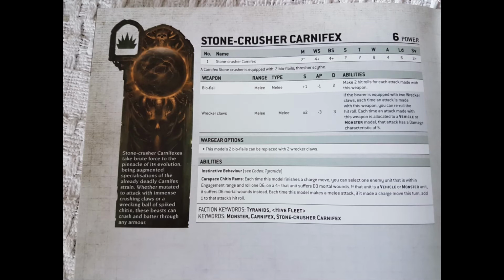Unless you're a collector like me, because I do hope to get the Bioflail, because apart from the rule set, it looks cool. The picture on the Forge World website does it real good justice, where the guy looks like he's dragging the flail forward, like he's about to swing and crush someone with it. It is cool, but that's not what the Stonecrusher wants to do. The Stonecrusher wants to crush stones.